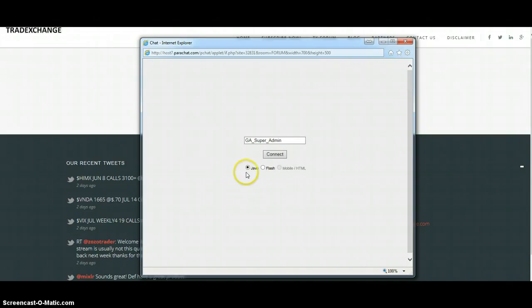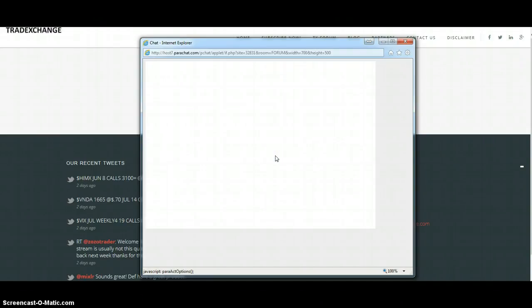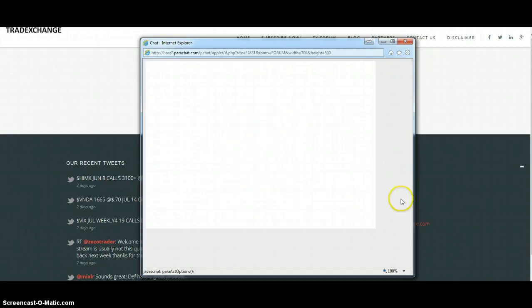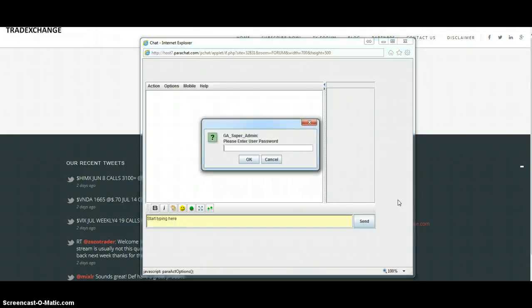So let's go ahead, and we're going to select the Java version for today. Let's click on Connect. You'll enter your username, the same username that you had in the other login. This is normal. It just takes a few seconds to log in. You'll see this Java circling here. This is absolutely normal, and you'll also get a little message popping up because it is Java. It's asking you for permission. You'll get a little pop-up that says, do you want to run it? So go ahead and run it.